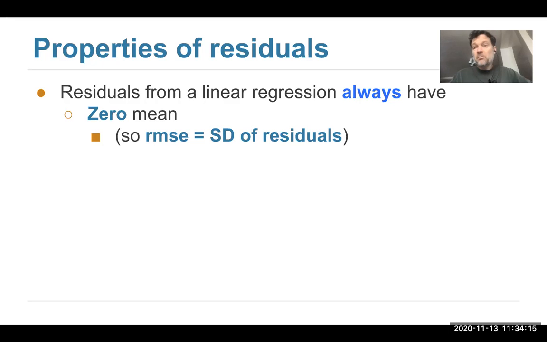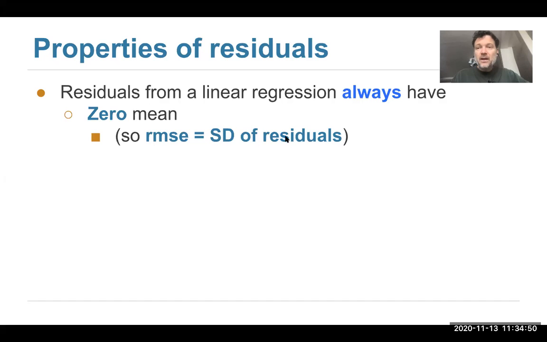One consequence of that is if you take the standard deviation of the residuals, so you take all the residuals, those are a bunch of numbers, and you take the standard deviation of that set of numbers, that's equal to the RMSE. That's the RMSE of that regression line. Because if you think about it, they're defined the same way. The RMSE is defined by saying, well, we take the errors, we square them, we take the mean, we take the square root.